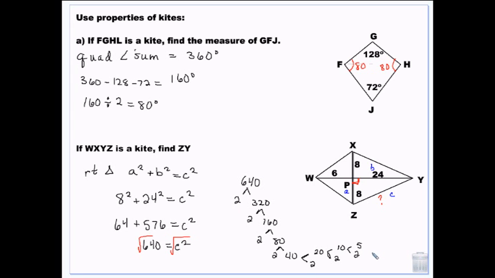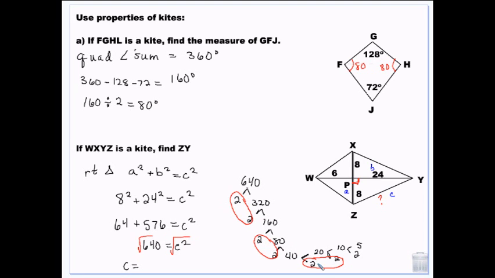I made a factor tree of 640, except my factor tree went crooked because I ran out of room. I have 1, 2, 3 pairs of matching. That's a terrible circle. Could you just take the square root of 640? Do you have to do that? Yeah, because you guys need to practice doing this. Oh. Put it on the calculator.